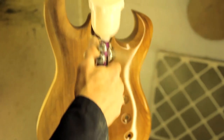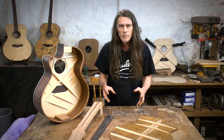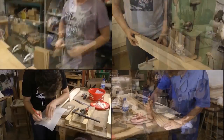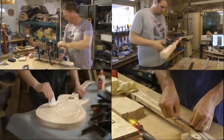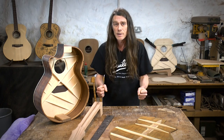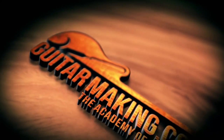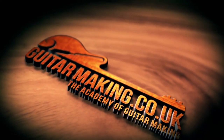I've broken it down into lots of easy steps and I really believe that anybody can do it. We've been running this course successfully now for 15 years. Over 400 people have built their own guitars here in the workshop. What I've done is basically strip down everything I learned in the factory and relearn how to do everything with hand tools. All the methods are the same basically but we're using hand tools instead of big machines. So we filmed every stage of the process and we've created what we think is the first online guitar making academy.